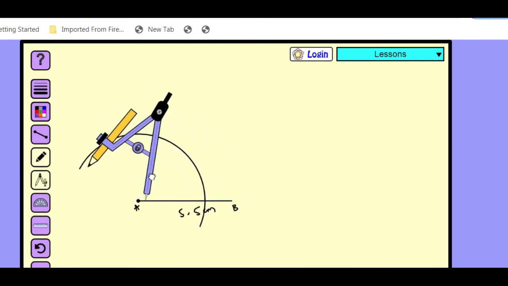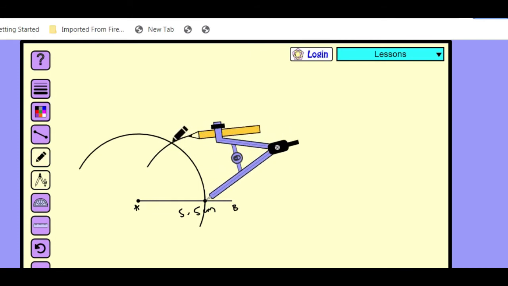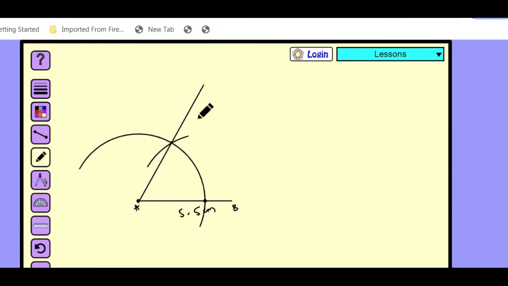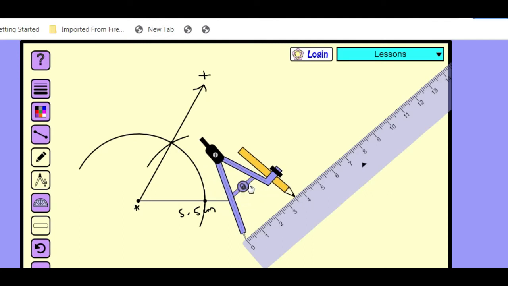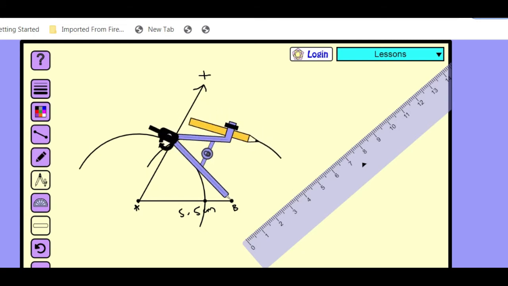with the same radius, and this intersection point draw another arc which cuts the previous arc. Now this point shows the 60 degrees. Now take the ruler and draw a ray A to X and take more length. You can write on AX ray. Now we are locating the point D on this ray with 3.5 centimeters. So with the help of ruler, you should take the compass length as 3.5 centimeters with the center B and radius as 3.5 centimeters. Draw an arc here.